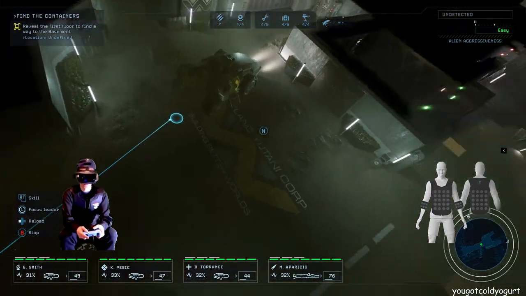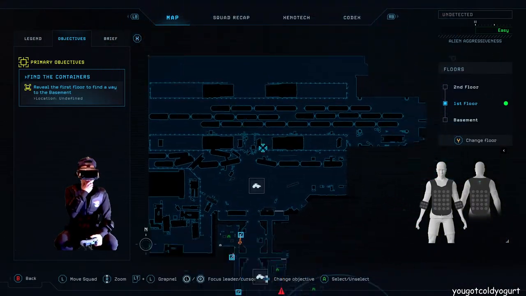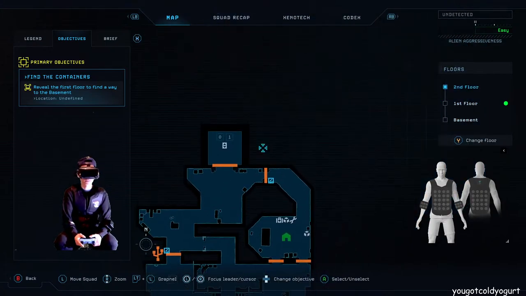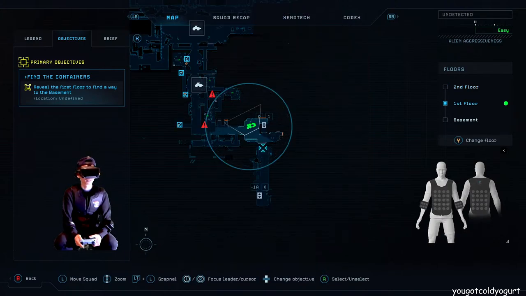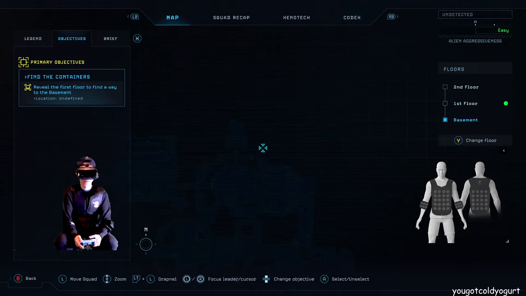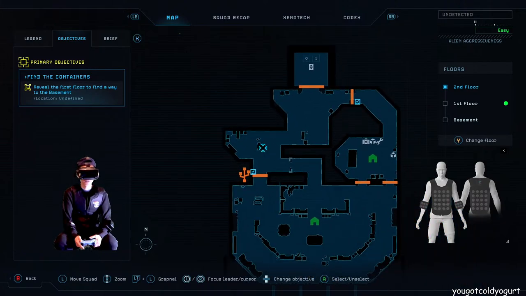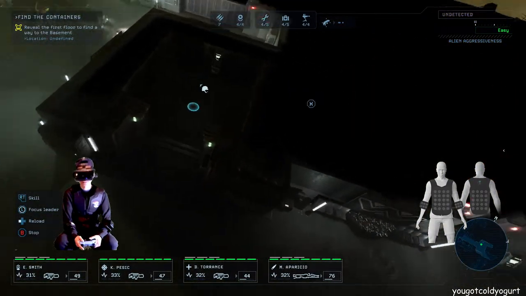You want us to go back here? Too quiet. So what's the objective? Let's go to Y. Wait, is there an objective here? No. Basement. Reveal the first floor. Don't get too comfy, okay? Fine. Oh, I didn't reveal the first floor? Oh, God. You seriously? Alright, let's go.